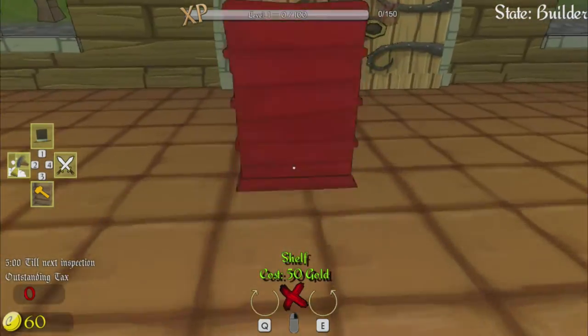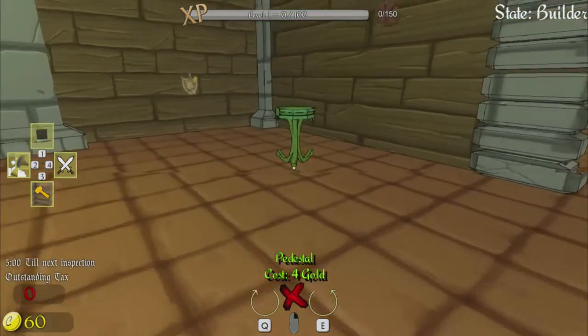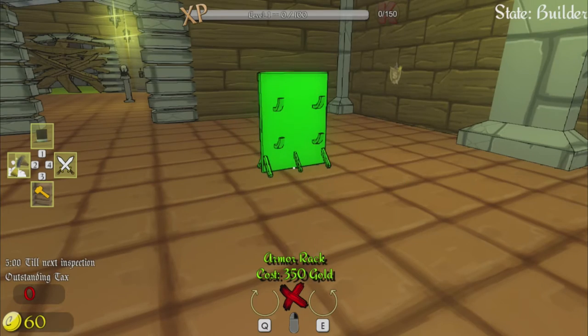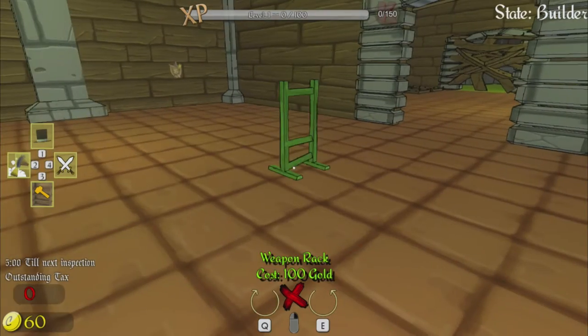We can actually build a table. We can build a shelf. We can build a pedestal. We can build a counter. We can build a head rack if you want. Armor rack. All these things are bloody expensive. Look at that. Got a floor mat.